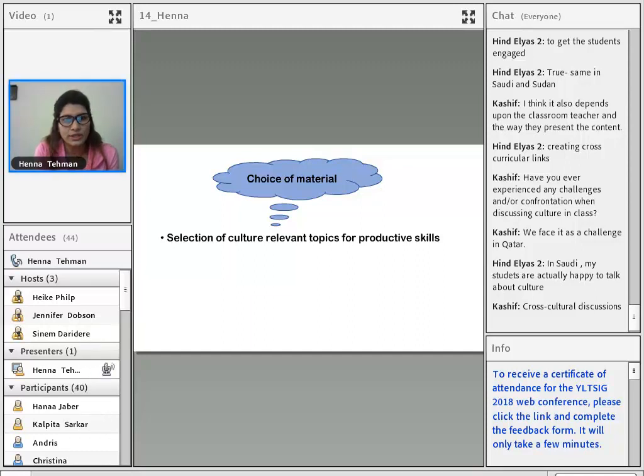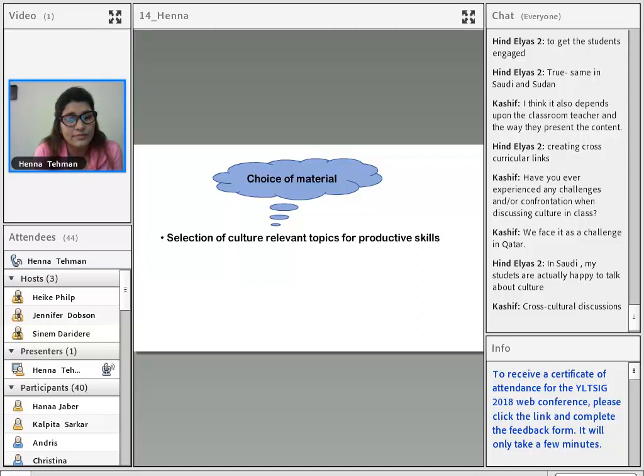Now, what you can do on that, if I'm giving them a topic related to instructional writing, and I ask them to write a recipe of a hamburger, and they don't know what a hamburger is, or what the recipe of that is, or how it tastes like. Obviously, they're not going to have any interest in that.